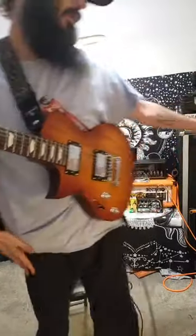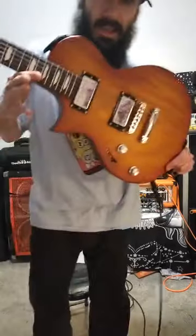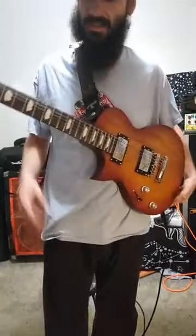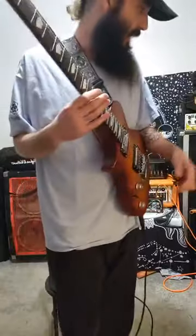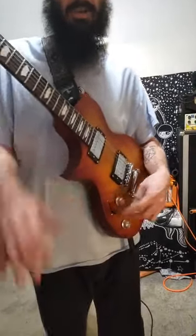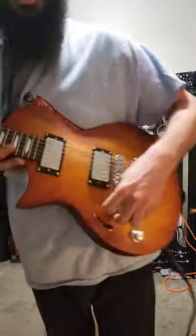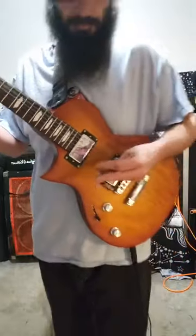I have my Epiphone over here in the corner. That's in a C standard, but I am endorsed by the wonderful ert guitars, and I'm not just saying that. This guitar is absolutely amazing. That's why I've mainly been using it. I have high hopes for the future. I'm going to have one for Doom, too. They're not active pickups. No, they're passive. Passive Alnico, I believe. They're the ert customs on mine.